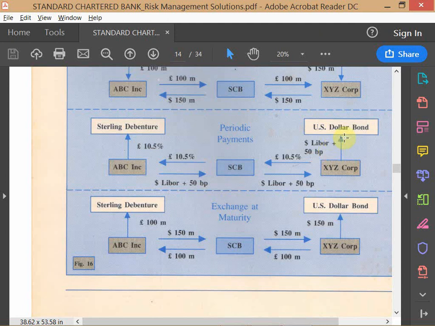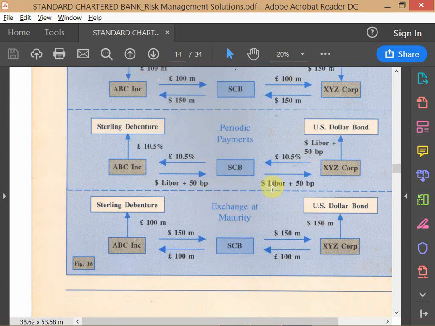They want to have a liability profile that is fixed rate sterling. That's what the treasury wants. That is the preferred liability profile because it will match their revenue currency, and it's also fixed rate debt, not floating rate, so the cash flows become certain. They're a conservative treasury. So therefore they ask for a price from Stanchart for a cross-currency IRS, because what they want to do is match the dollar liability. So they ask Stanchart to give a price on an interest rate swap where XYZ will receive floating rate dollars, 3-month US dollar LIBOR plus 50 BP.